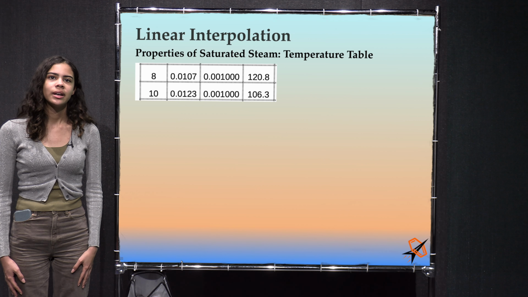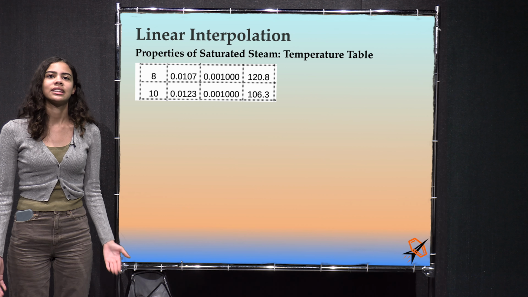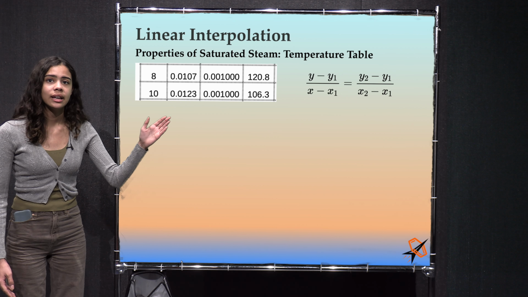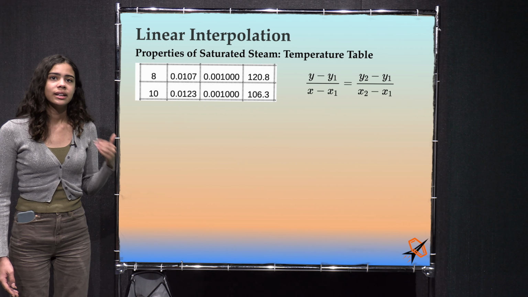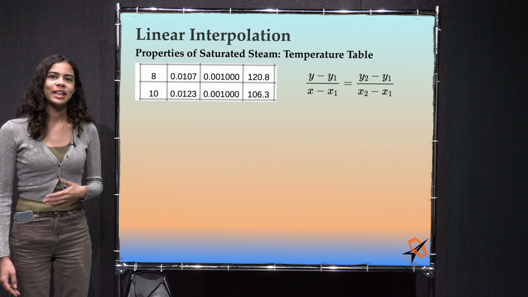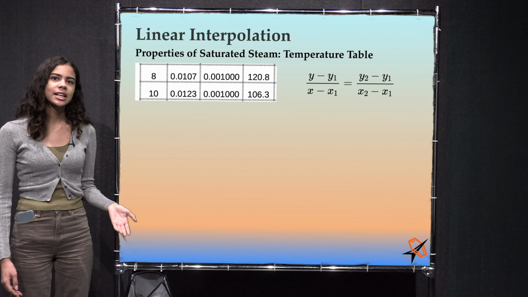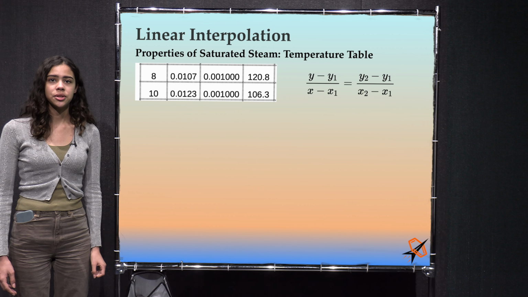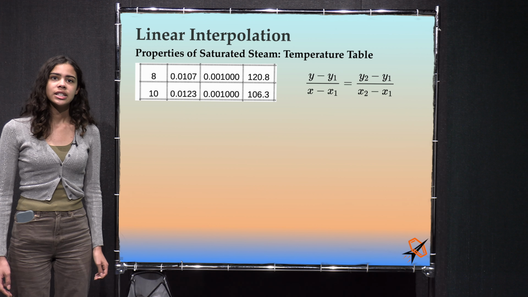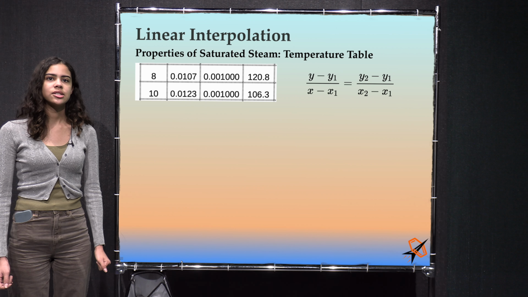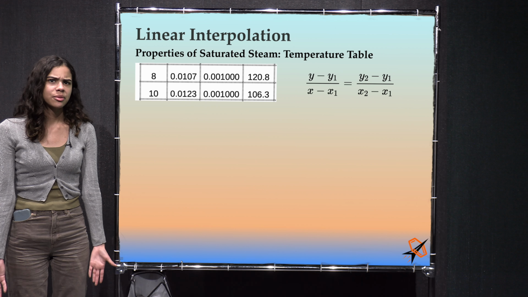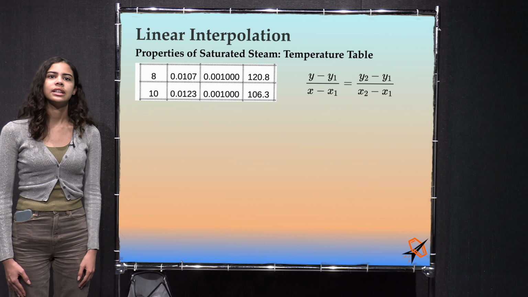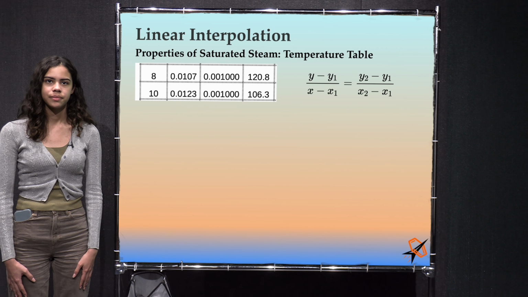Well, I have a poor memory, so the only way that I can remember it is that the slopes are equal. So we have here that the dependent variable y minus y1, which is a table value, divided by the independent variable that we know, x minus x1, the table value that corresponds to y1, is equal to a table value y2 minus table value y1 divided by the corresponding table values x2 minus x1. Does it matter which table value pair we use as 1 and which we use as 2? No. You can use the points in either order, just make sure that you're consistent.